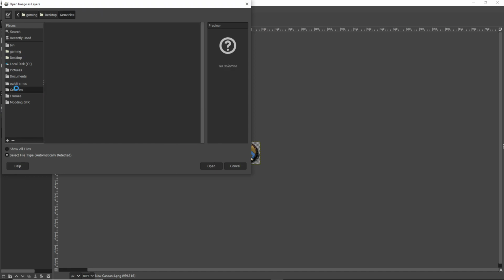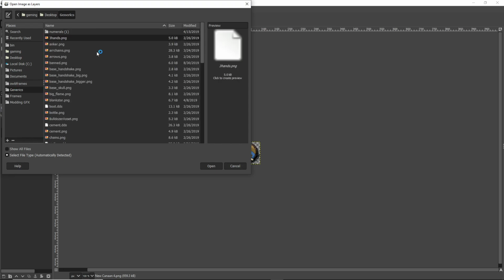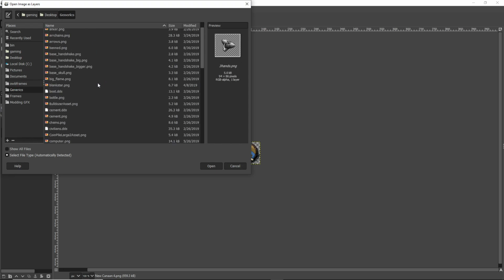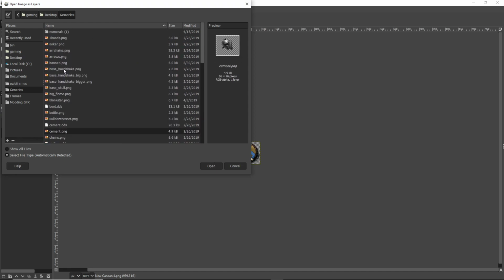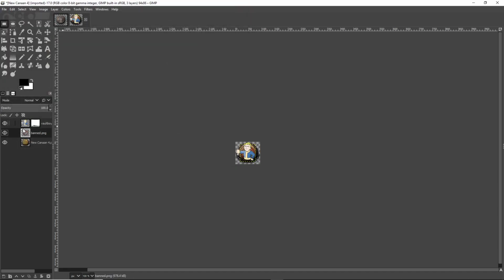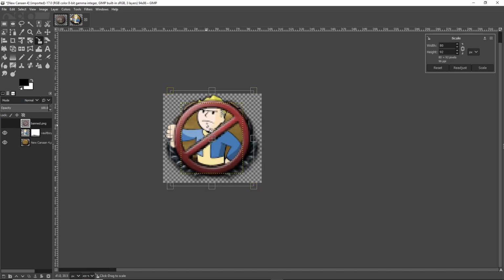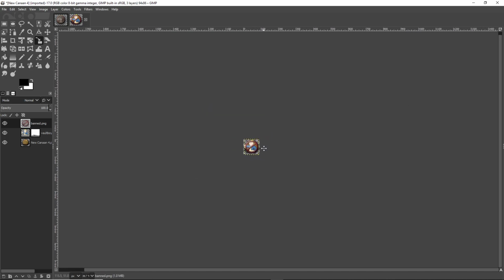Okay, so, generics. Yep, here it is. Here's where it should be. Here we go, band.png. This is the one I want. Got these from a guy on the dev team. I got this from the ERB dev, but he is also on the dev team. Which, that is a done icon to me.